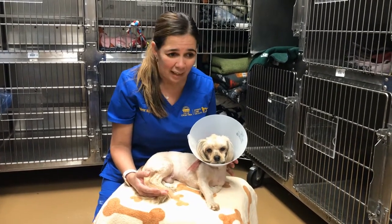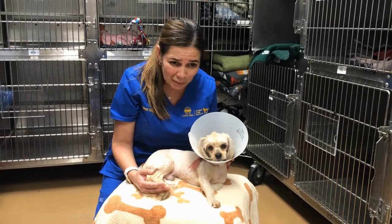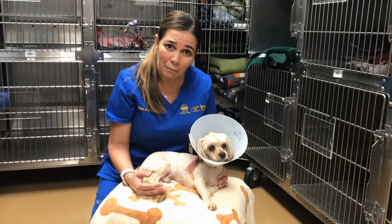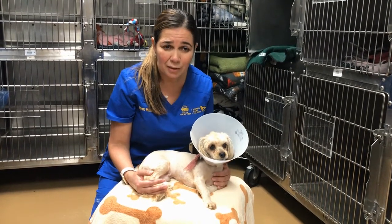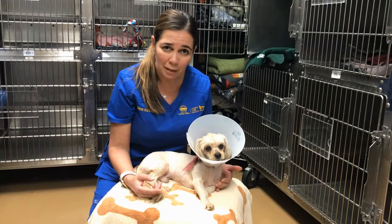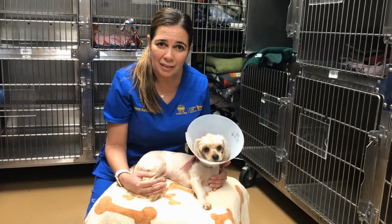Cats, definitely, if they're outdoor cats, make sure that they do not go outdoors, and if they do, make sure that you take the e-collars off. We don't want a cat outdoors with an e-collar. Keep female dogs away from male dogs for the next 10 to 14 days because of their surgery. They can have internal damage. Again, limit exercise to minimal walks just for potty breaks, because we don't want that tissue to get irritated and swelling.